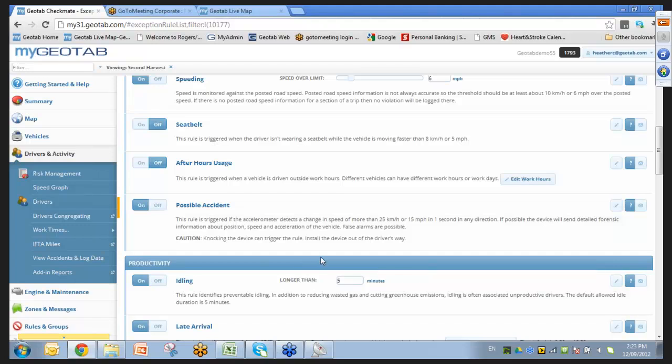Okay? And then, of course, with this possible accident, turning it on and creating an automatic notification when it's occurred allows you folks to act quickly for two reasons. Of course, the main reason is driver safety, right? You always want to make sure that your drivers are safe and everything's okay with them. But you also want to make sure that business is flowing smoothly.